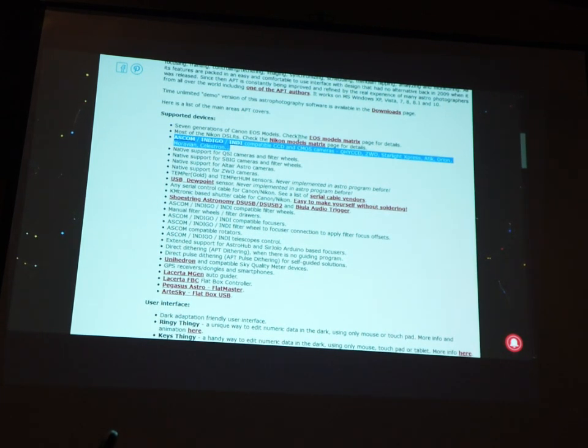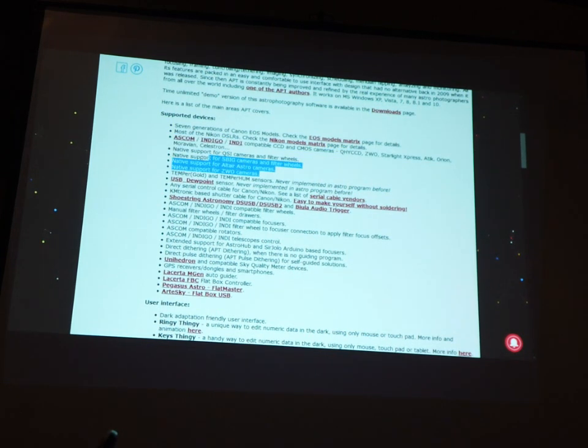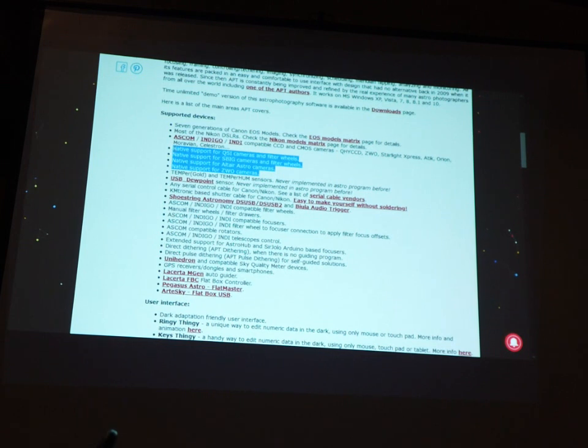So in this case, we got QHY, ZWO, Starlight Express, ATIK, Orion. I don't know what Bravia camera is in Celestron, but it supports a lot. And then the thing that impressed me is these. I can't get my mouse. It has native support for QSI, SBIG, Altair, and ZWO. So the ZWO native support has just come in the last 3 or 4 months, so it's new.